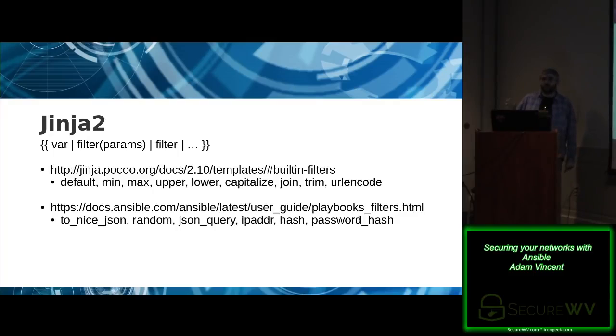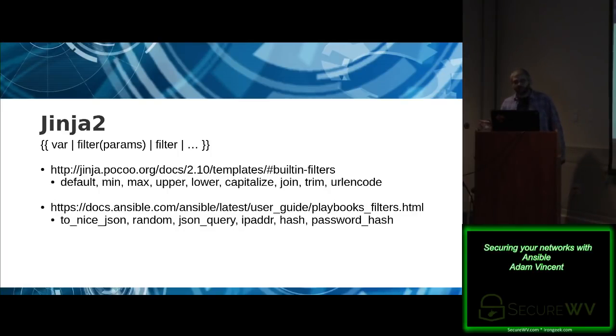JSON query is incredibly powerful. If you've already got some structure inside of a JSON object, then you can use this JSON query to pull sets of that information out, similar to how we can do other kind of globbing language inside of Ansible. You can do the same thing with this JSON query. So show me all of the elements that have some pattern-matched sub-element inside of it, inside of JSON. Really, really, really powerful.